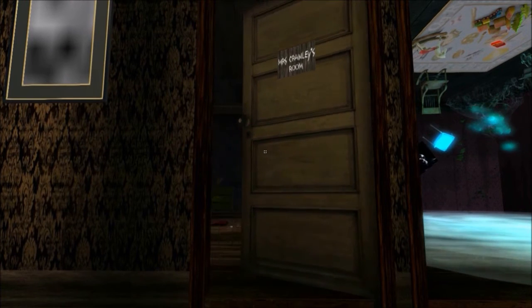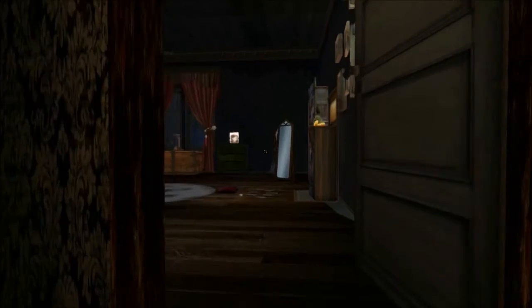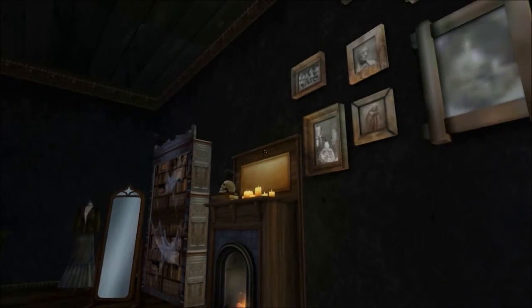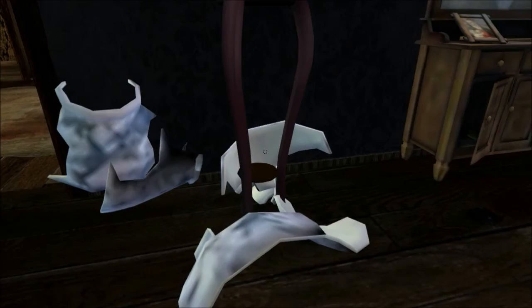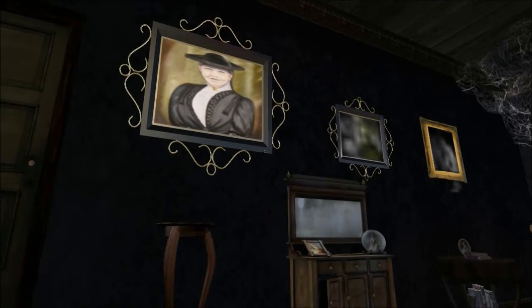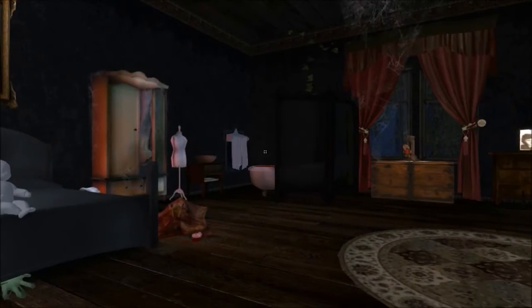And now for Mrs. Crawley's room. I didn't knock it down. What are you talking about?